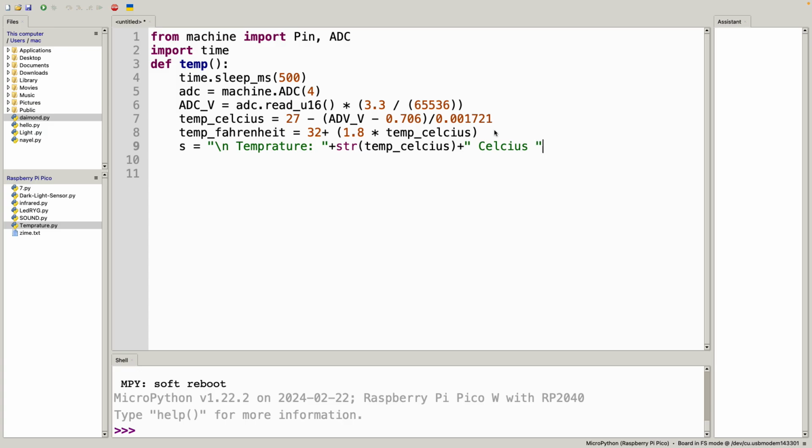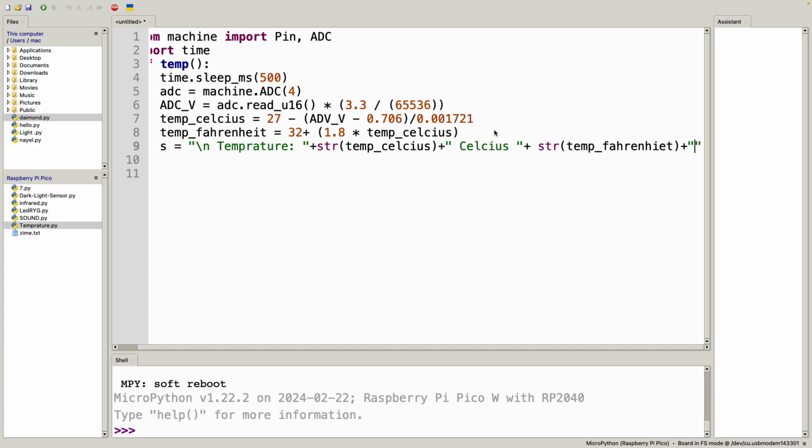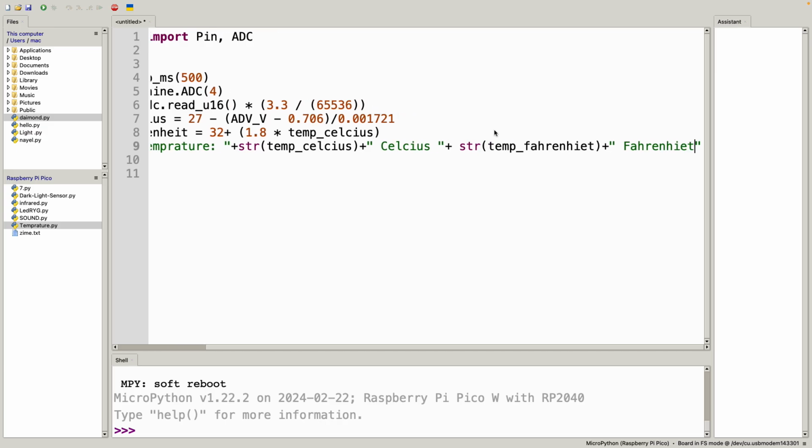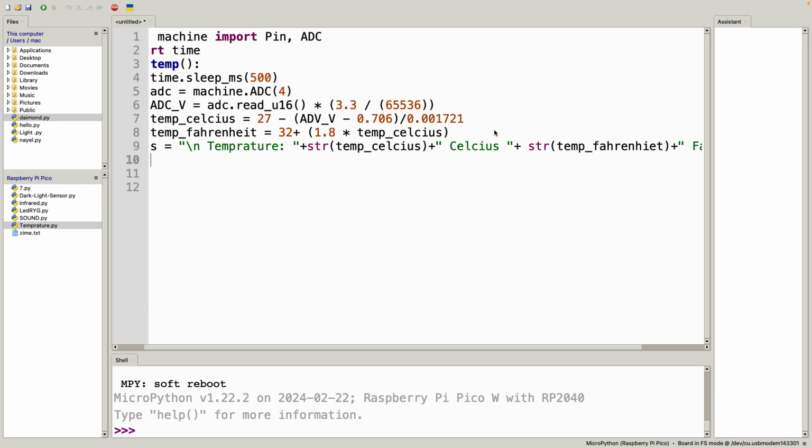And then you want to add the temperature in Fahrenheit, and this again you need to convert into str, the Fahrenheit one, temp underscore Fahrenheit, okay, and then you want to add a plus sign, and here I'll just put Fahrenheit. Okay, that means that the temperature is in Fahrenheit. Now when we do this, we can just call this function, and we can do return as. So when we call this function, it will return us as, right?